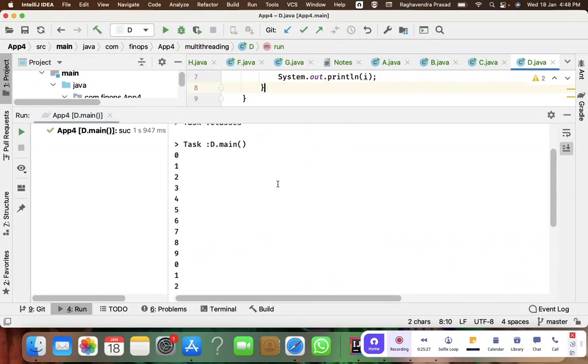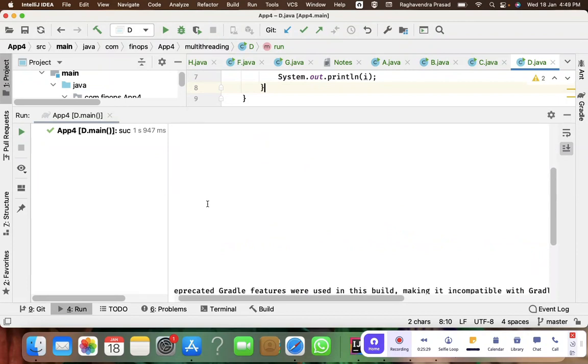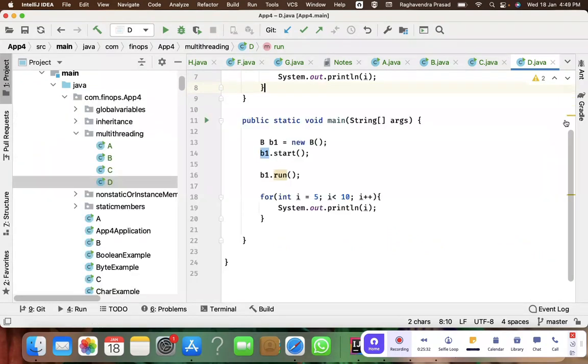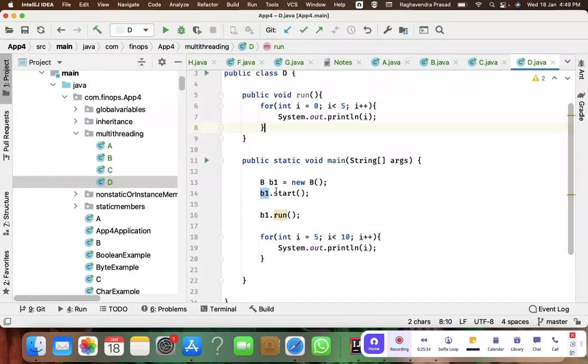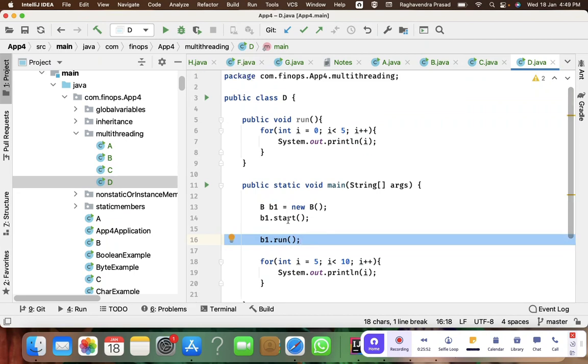See, you had got the output, irrespective of the order, without any error, because this is the only place we are starting the thread. The second time, we are calling the run method as a normal method call. So this doesn't come under multi-threading. This doesn't come under thread. This is a normal call. Clear?